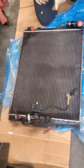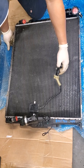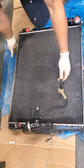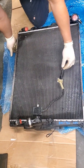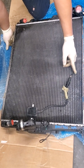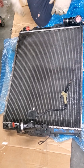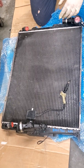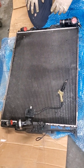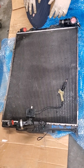So this sensor is only for the N51 motors, the Sulev engines. When this sensor fails, it'll cause a check engine light to come on and you'll fail smog — you won't pass the emissions test. These BMWs with the inline 3.0 six-cylinder engine either have the N52, which has no sensor and a normal radiator, or you'll have the one with the EAC sensor. And that's the expensive one.